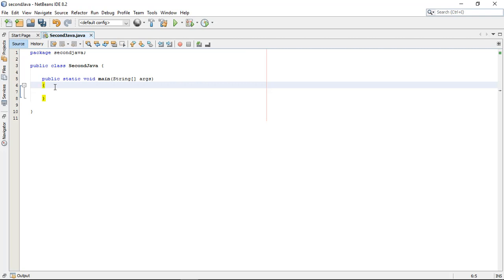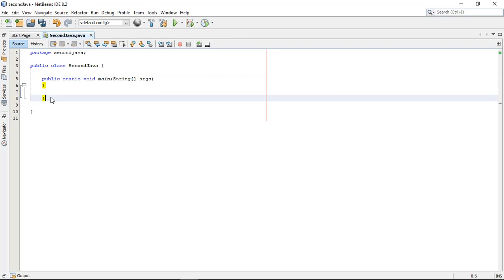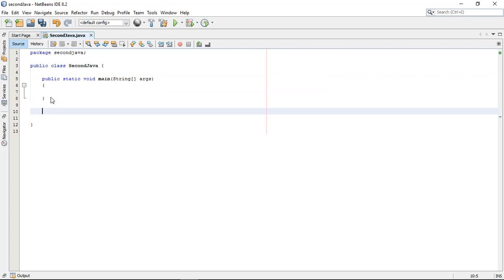In Java, when we create methods, I think in any other programming language, you have to make sure that your method is outside of any other method but inside a class, because you can't create a method inside a method. So since this is our main method, I'm going to get outside of it, then go public static void.